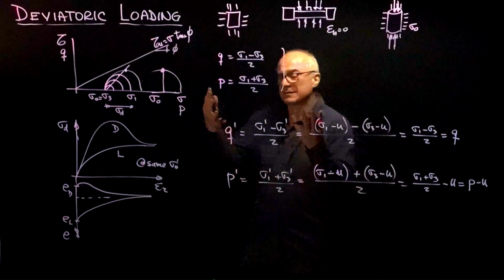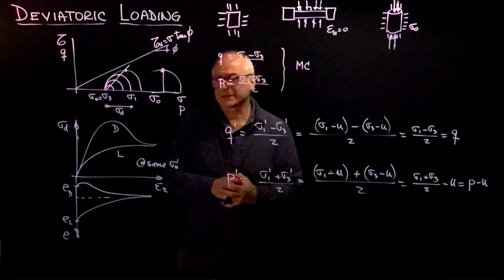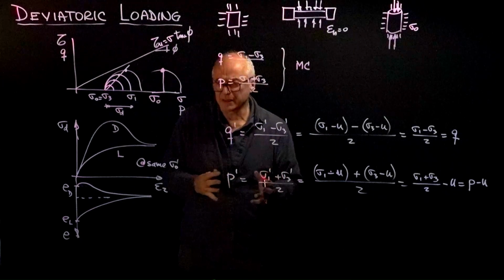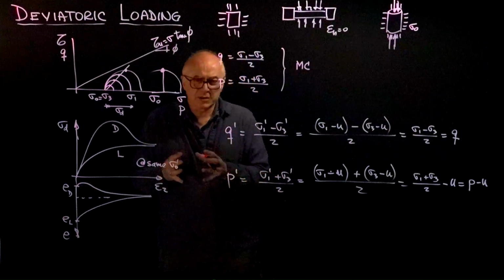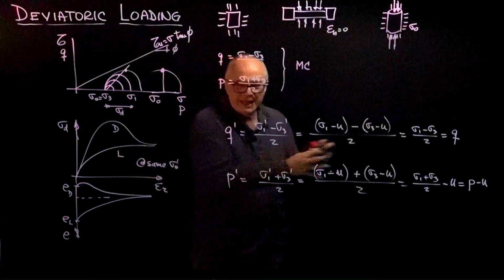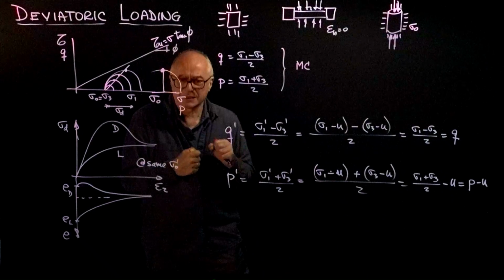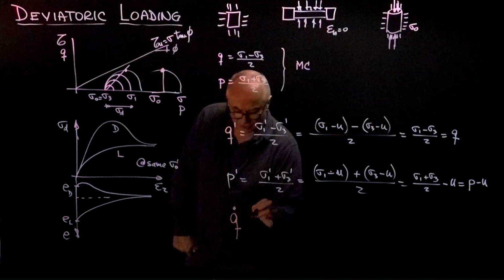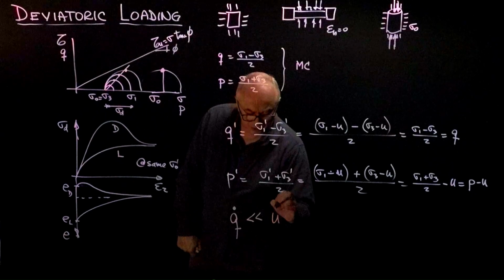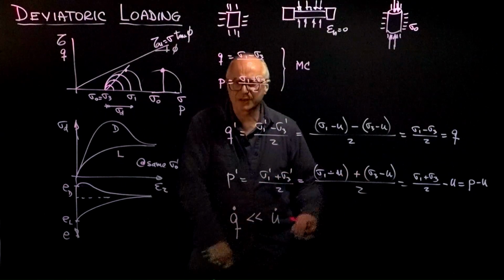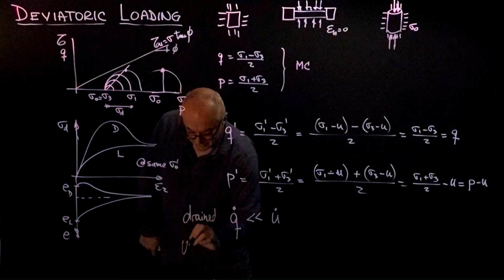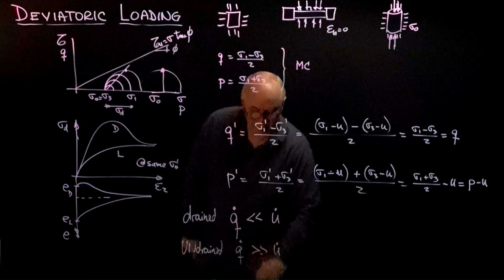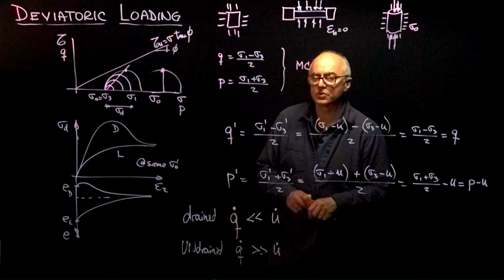So in the next window, we're going to show the drained behavior. What is drained or undrained? Once again, let's be clear. Drained is when you load slower than the water can escape, drain out or drain in. So drained is when the rate of loading is much slower than the rate of pore pressure changes. That means that the water can freely drain, while undrained is when the rate of loading is faster than the rate of pore pressure dissipation. This being rates, that means du/dt.